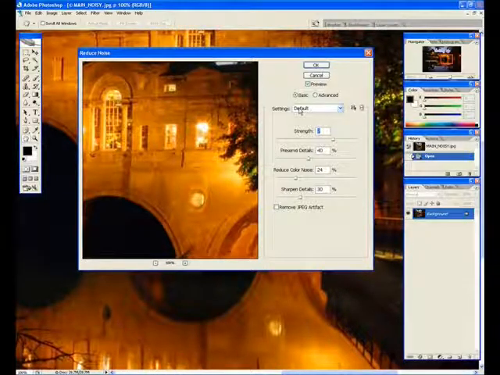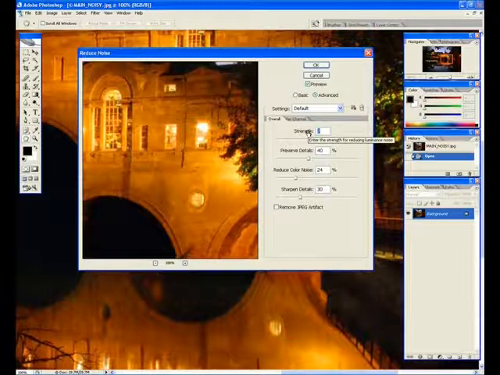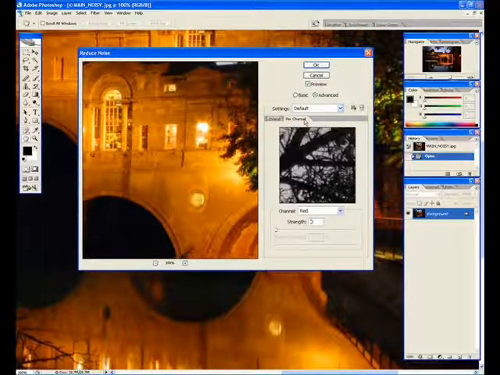Now, the one area I didn't mention previously is next to your basic radio button, which is the features we looked at last time. There is a radio button next to the word advanced. If we click this once, we'll suddenly see two tabs appear under the settings. Overall, which is the basic settings that we had previously, and then we have another tab called per channel. But before we go into those, if we just go back to our values, we're going to reset those all quickly to 0. So we're starting afresh. Then click on the per channel tab, and we'll have a small preview of the image just down here.